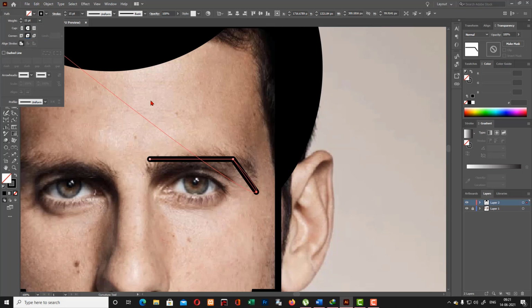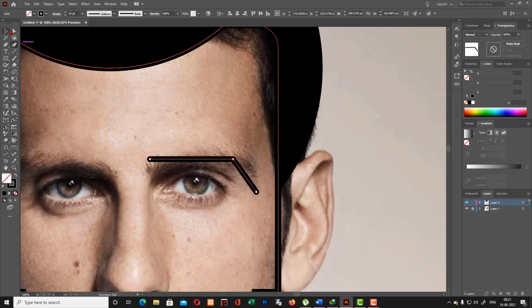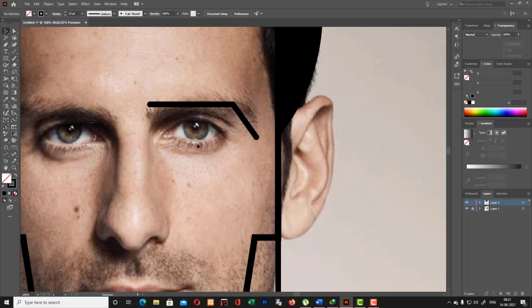This cap should be round. Okay, now the eye portion. Here we need to keep this thing and maintain the geometric style. See, this is the eyes in my imagination.